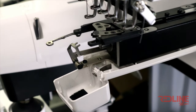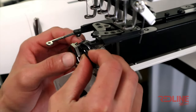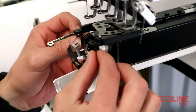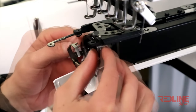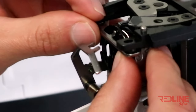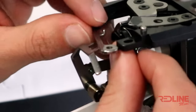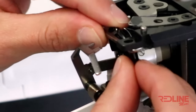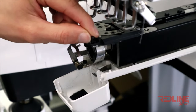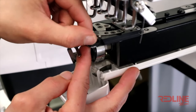When installing a new rotary hook, make sure the needle is not in the way, as shown here. Go ahead and insert the rotary hook as shown. Make sure the rotary position bracket is inserted in the gap of the rotary hook. Once you have it in the right position, slightly screw in the right side of the bracket. Make sure it is not tight until the timing is calibrated properly.